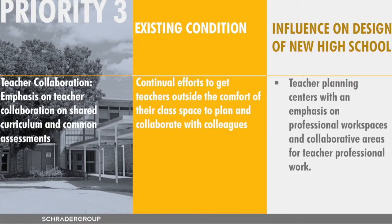We've done a lot with teacher collaboration over time. When you think of a 1960s high school or a 1990s high school, you might think of teachers isolated in their classrooms, and that's not how education works today. It's not how most workplaces work today. It's a much more collaborative environment where teachers are sharing their curriculum, doing common assessments, and we want to give them access to one another as professionals to have regular dialogues about what's happening in their classrooms. So if we take some of that professional footprint out of the classroom and put it into a planning center where teachers can live their professional life around their colleagues, then we're going to naturally have some of those conversations. Again, we make that happen now, but the building design is at least not conducive to the natural flow of those kinds of collaborative conversations.